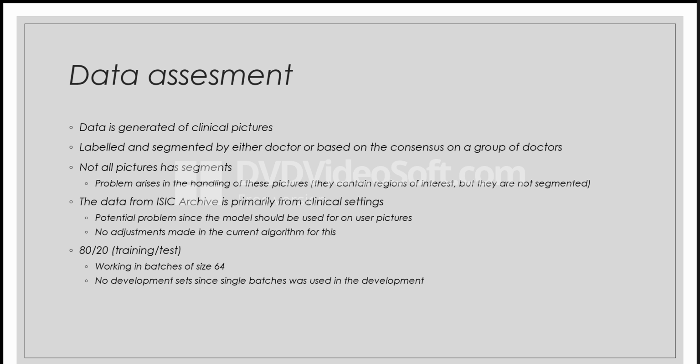But otherwise, the data is pretty awesome. I mean, there's a bunch of doctors, a bunch of studies that worked. I can't imagine how many hours they're using this, but it's pretty awesome. And it's all based on studies, so it's all validated by doctors or consensus of doctors. So we should think about the segmentation and the labels as pretty high quality when doing this.